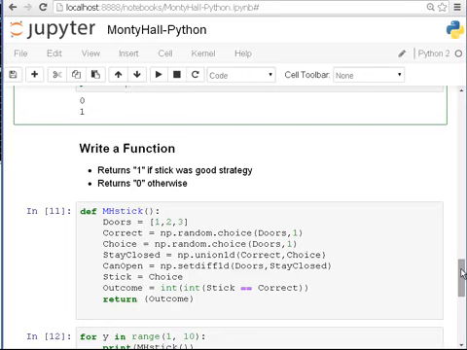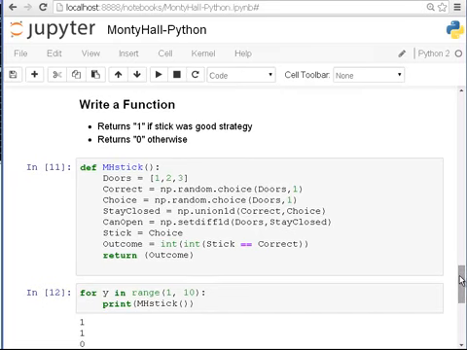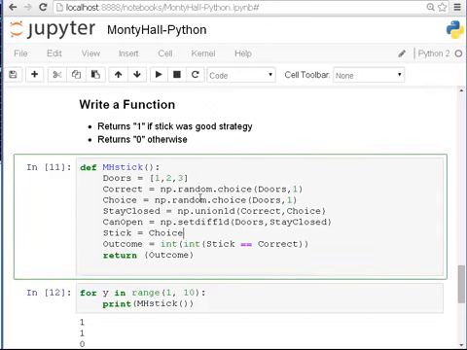So Monty Hall stick, this is actually all of the commands that I've used previously, shortened down a bit. It picks out all these doors and integerizes the outcome.